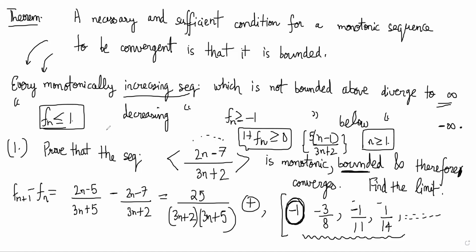Do you mean that when we put fn equal to 1, n will become negative? We have to show that it is less than some number. So fn should be less than or equal to 1 or 2 or whatever number you decide. But if I am doing it for 1, then n will be negative. How will n be negative? That is not possible. This sequence is defined for natural numbers, no? 1, 2, 3.